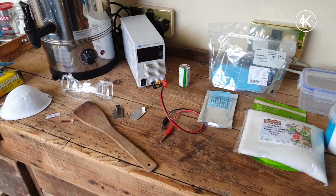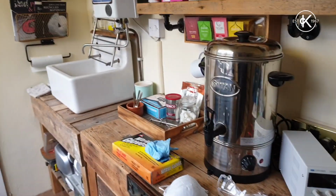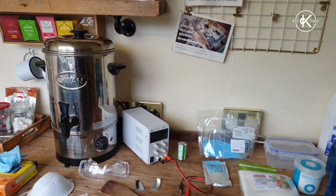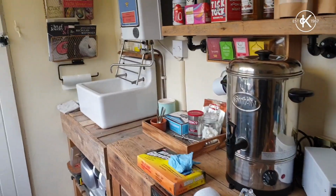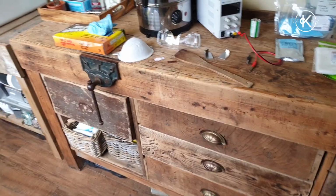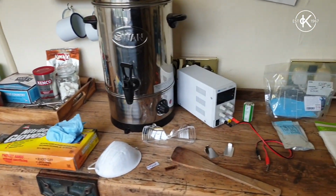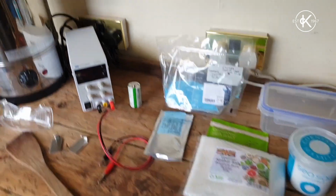To do the electro etching, I've spread out into the outhouse, which I've just realised you guys will have never seen before. I should probably do a little studio tour one of these days. So the outhouse is my other building that goes with the shed. I've got a sink and a toilet, tea and coffee, a workbench, another little workbench that I made, and for today, my electro etching setup.